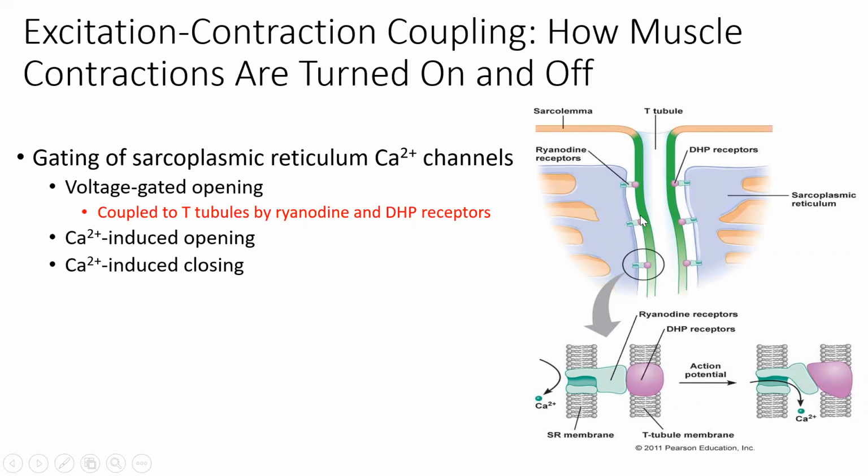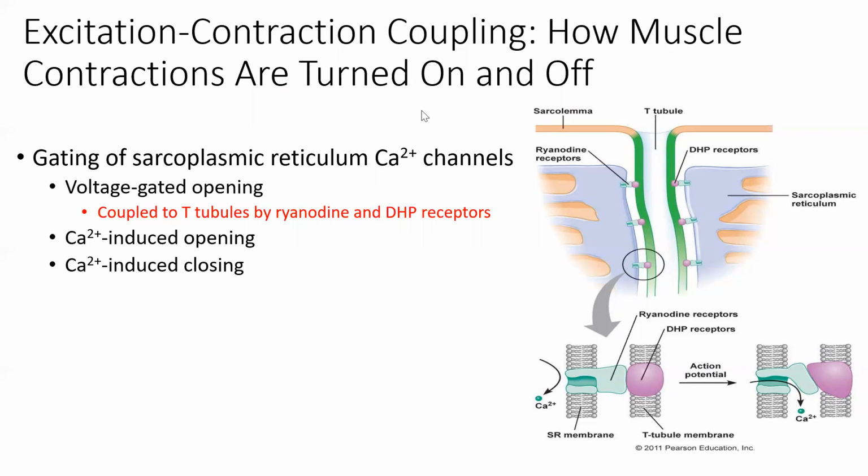So when the action potential excites the membrane of the T-tubule, that has a voltage change on the DHP receptor. The DHP receptor is pressed up against the ryanodine receptor. So it's going to kind of send that signal to the ryanodine receptor. And so that's going to trigger the opening up of that receptor, which is also a channel. And so calcium can move from its storage area in the SR out into the sarcoplasm where it needs to be in order to interact with those regulatory proteins, specifically troponin, to expose those binding sites and initiate that process.